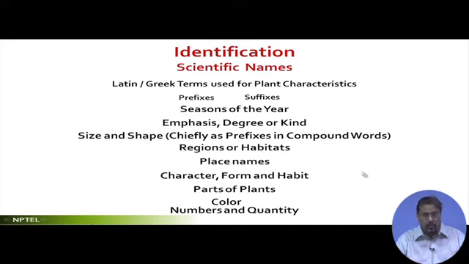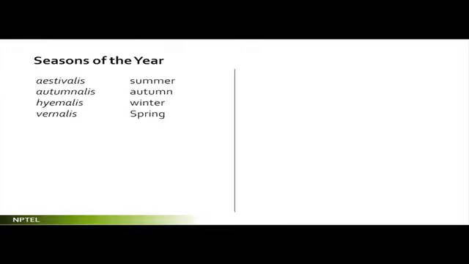I'll go into the detail of this a little more so that you have a clear idea about it. I'll go a little fast on this. I'll give a list of plants in terms of seasons of the year. I will not read out all of it, but this list will be available to you on this screen. You have to read it over and over again. But I'll draw your attention to some of the specific names which are very commonly used in commentaries which you have seen or might be seeing.